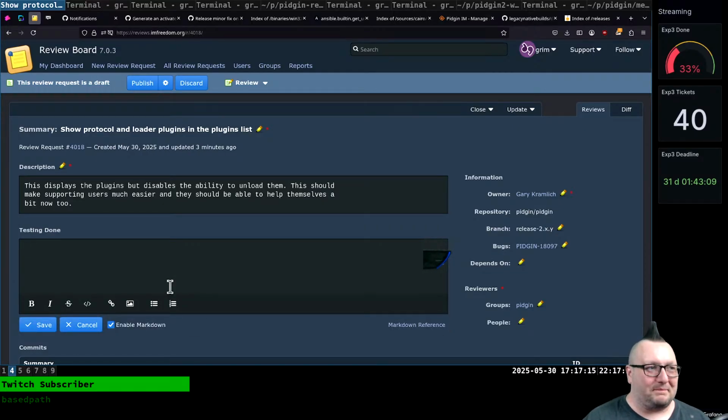AI is great at solving these real simple, small problems or searching through a data set. Cool.